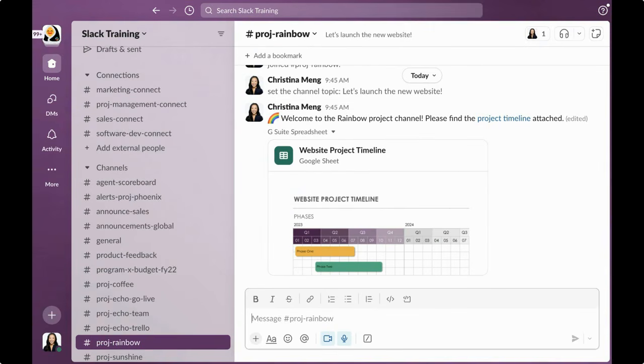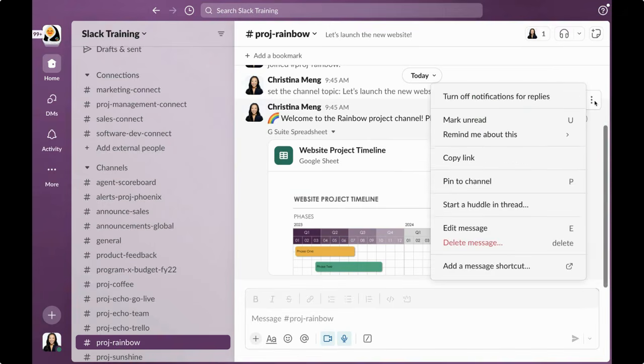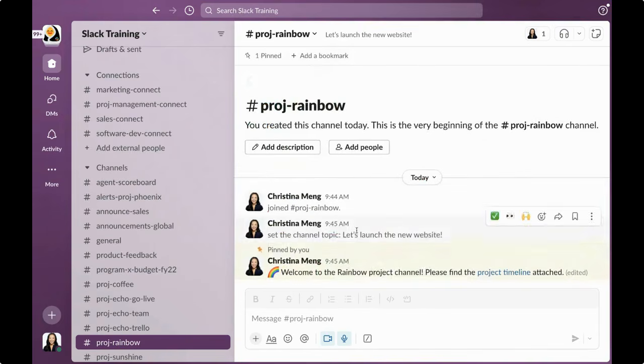All right, so this is a really important message for the channel, and I want everyone to be able to find and access it easily, even as new messages come in. So what I'm going to do is actually pin this to the channel. To do this, I'm going to hover over the message, click on more actions, and select pin to channel. And just like that, it's underneath the pinned items under the channel name. A really good best practice is to actually go in and check the pinned items of a channel when you join it, so you can really see what's going on in that channel.